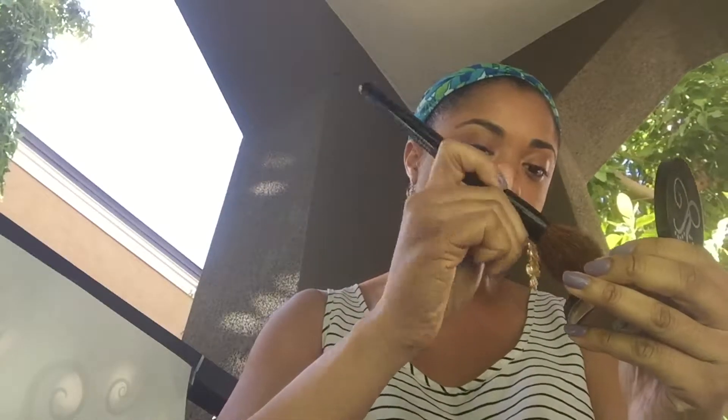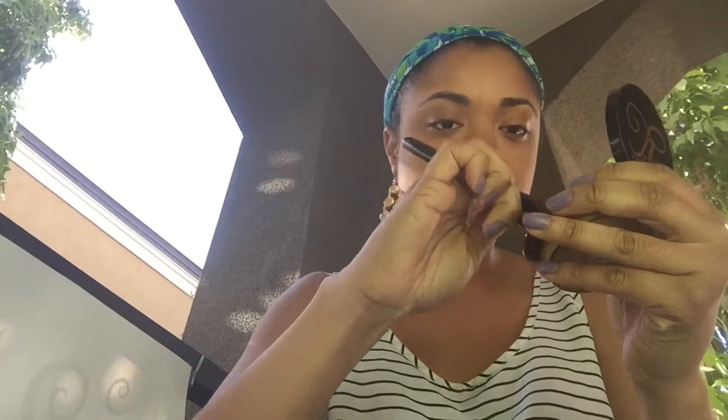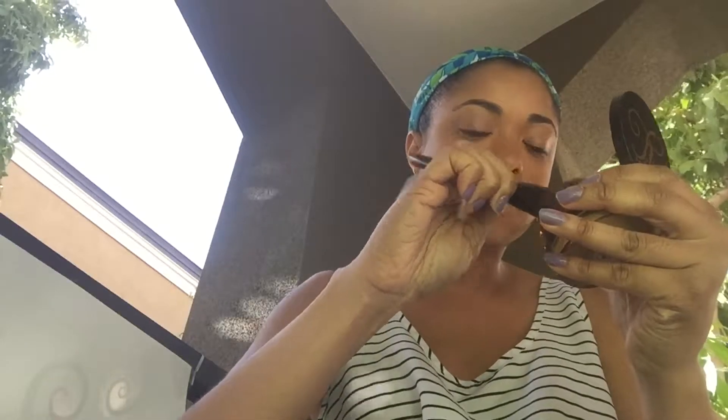Here goes. I use Longevity's mineral foundation because it contains healthy ingredients. For my foundation I use my whitest, largest brush. Less is more with mineral foundation, so I'm just going to spread evenly and lightly — just to even the skin tone and create a smooth-looking complexion. As you can see, it goes on pretty quickly, it's easy to spread, and easy to layer. I'm doing the foundation super lightly. Done with that step.